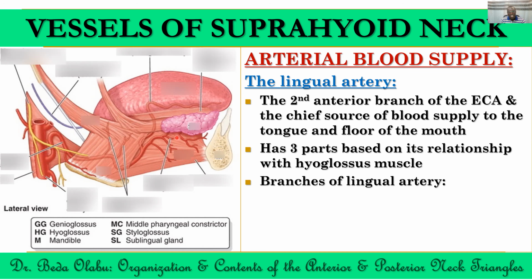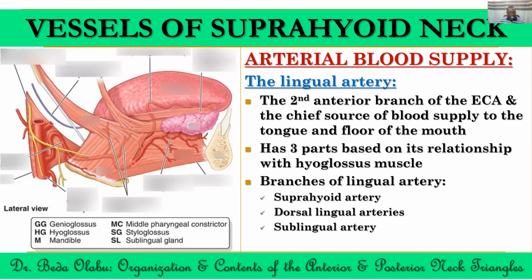What are the branches of the lingual artery? The first part of the lingual artery gives us this branch, which we call the suprahyoid artery. It goes above the hyoid, supply the structure around there. The second part of the lingual artery gives us the dorsolingual arteries, which are multiple. So as you can see in that particular image, those are dorsolingual arteries supplying, as the name suggests, dorsum of the tongue, of course, plus other structures.